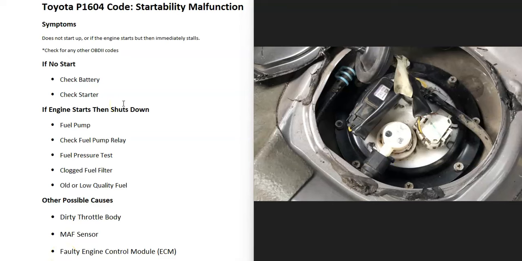And of course, anything blocking the fuel lines can cause us problems. A lot of Toyotas don't have inline fuel filters, but if you do happen to have one, it could be a good idea to replace it because it might have become clogged up and fuel just can't go through. They're usually located on the side of the gas tank with the fuel pump, but if you do have an inline fuel filter, then that could be a good idea just to replace. Another thing to keep in mind is that if the fuel is very old or if it's low quality fuel, then that can cause issues and the engine won't be able to fire. So that's something to keep in mind.